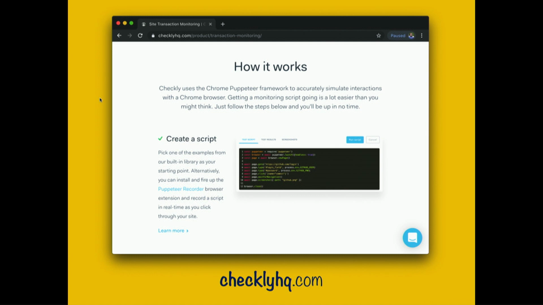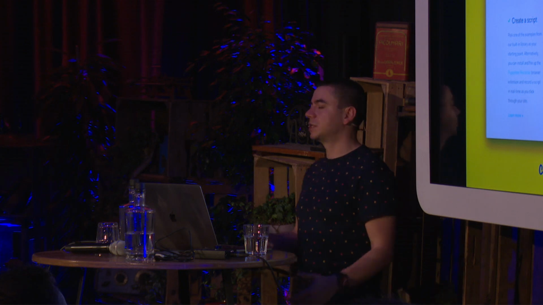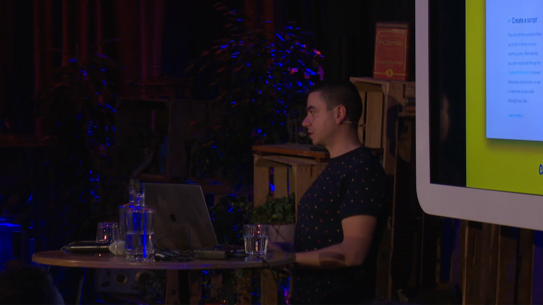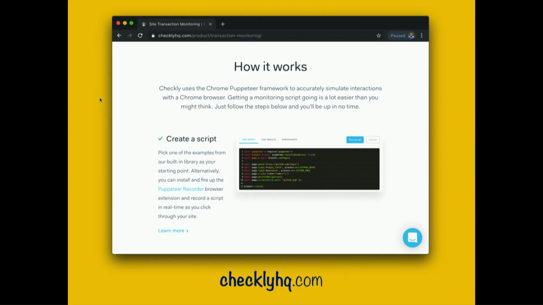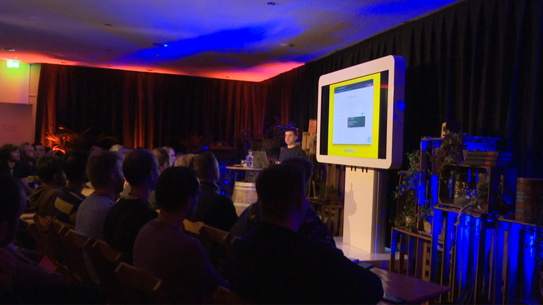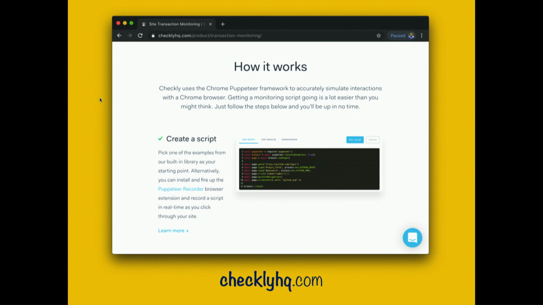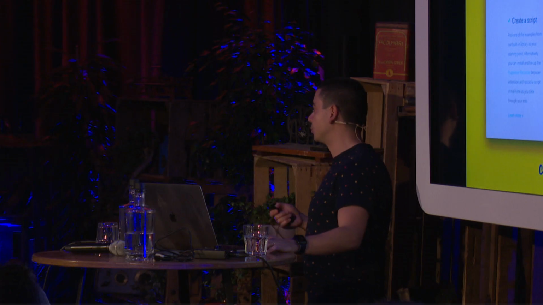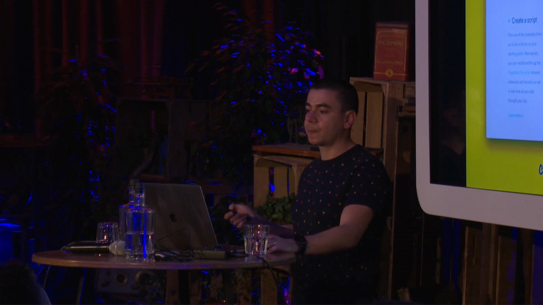Another product is Checkly HQ. This can be interesting for monitoring or testing purposes. If you don't want to install a whole pipeline, a whole CI for your product, you can start using your Puppeteer monitoring or testing scripts today just by visiting this website. What it does, it allows you to create scripts, and it also allows you to choose how often to run those scripts, and it generates reports out of those results. So you can keep over time the results of your execution, your tests, and your monitoring. It can also send notifications to you.